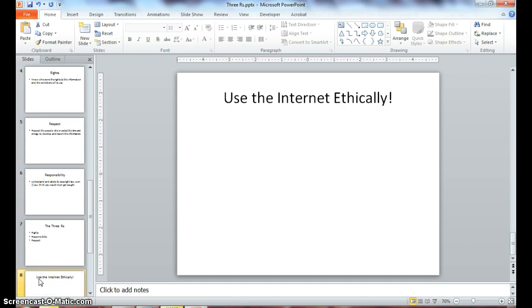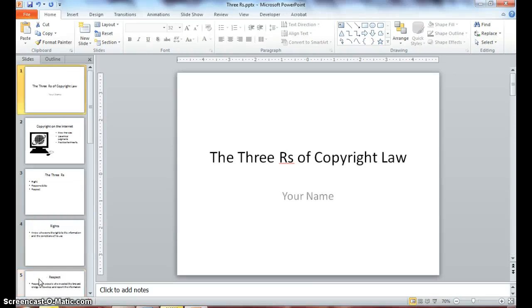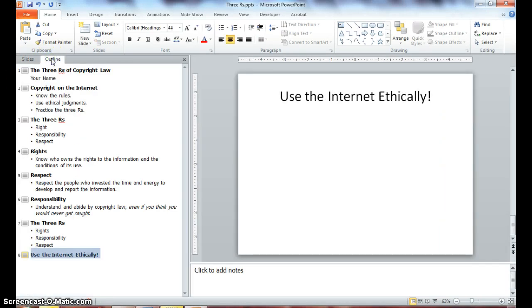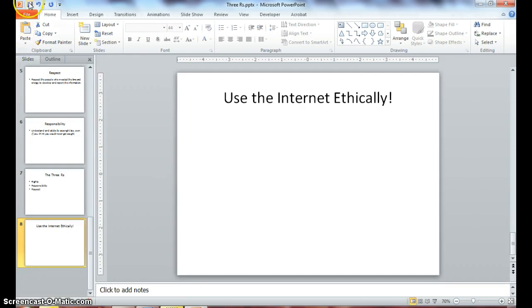Click on slide 8. Press Control and then the Home key. Notice when you press Control Home on your keyboard, it takes you to slide 1. If you press Control End, it takes you to the end of your document, to the end of your slides, just like in Excel and in Microsoft Word. So we've just learned how to navigate using different ways throughout our PowerPoint, and also editing our text by going to outline view. Go ahead and save the changes to this document, and I will see you on step 2.